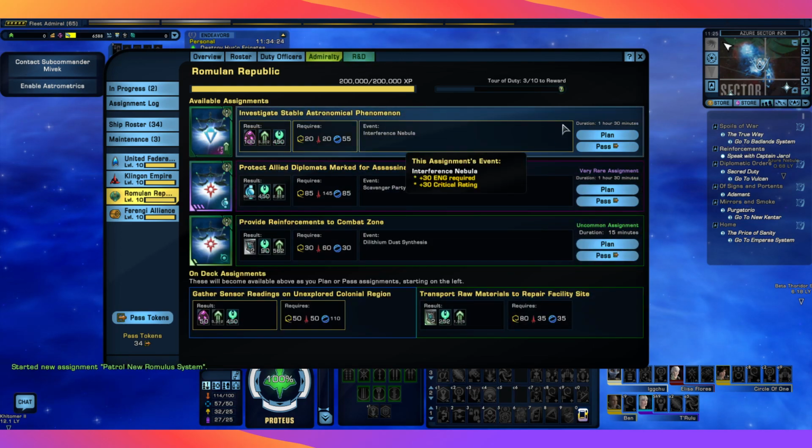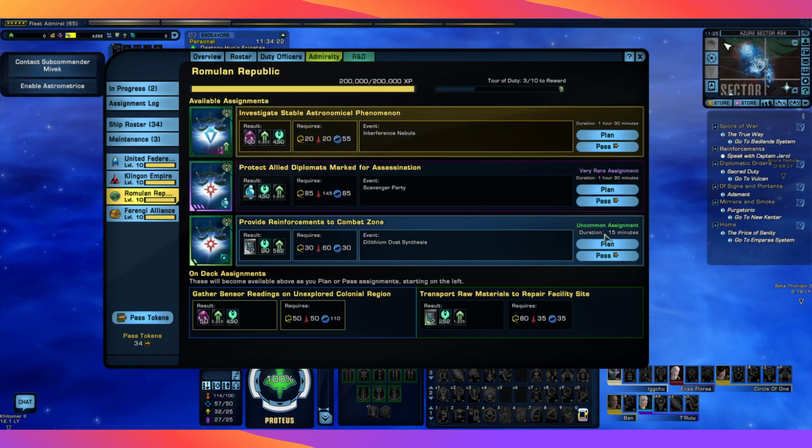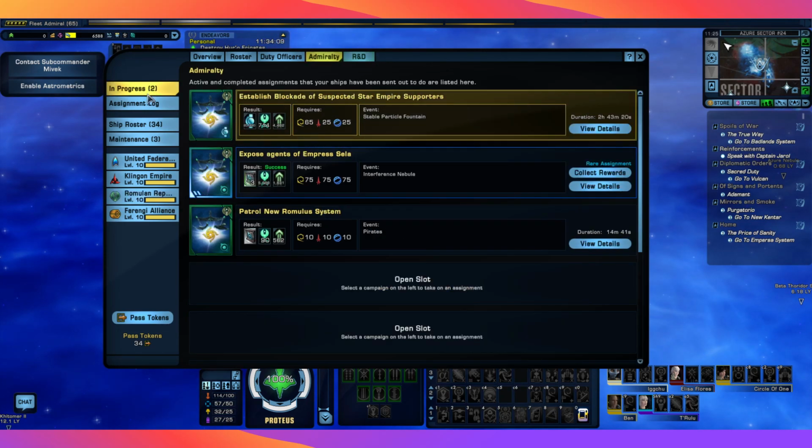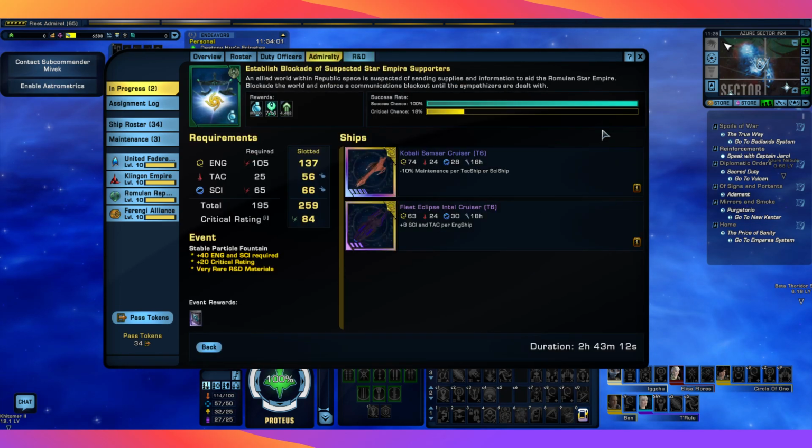Missions can take various times, an hour and 30, 15 minutes, sometimes hours and hours. But once they're off on their merry way, just leave them to do their thing. You can click on progress, and it'll show you what ships are on what missions. You can view the details, and it'll just give you a summary of what you did, what you're going to win.